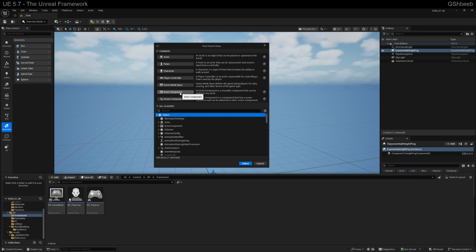These can be attached to any actor. These have a non-physical representation, so they get attached to something and they perform some function. So it is an actor, right? But it's not in the world because it gets attached to an actor, which is in the world. And then you would have a scene component, and scene components have a physicality to them. So if you attach a scene component to something, then it exists at a specific space inside of whatever it is that you've attached it to. So if I attach a scene component to a level, that scene component has to live somewhere. If I attach a scene component to a character, it has a relationship positionally to where the character is.